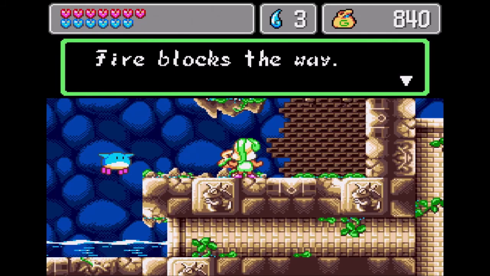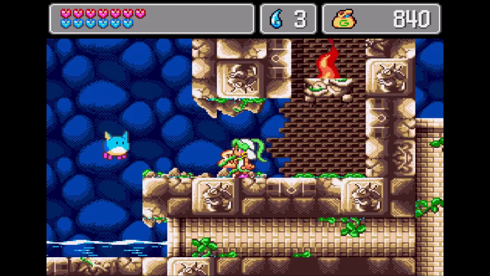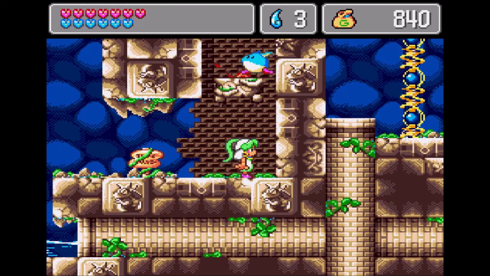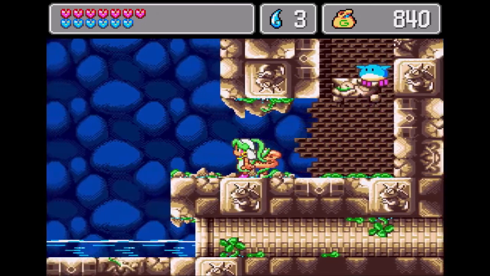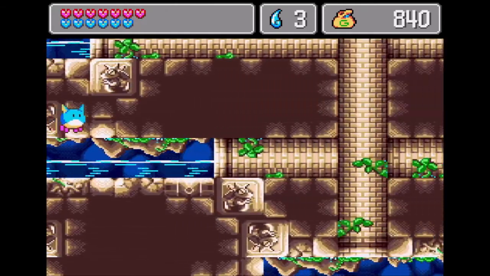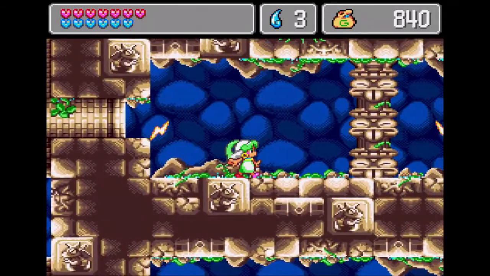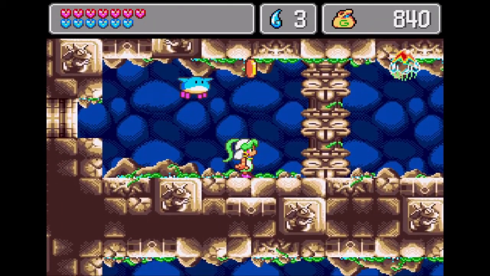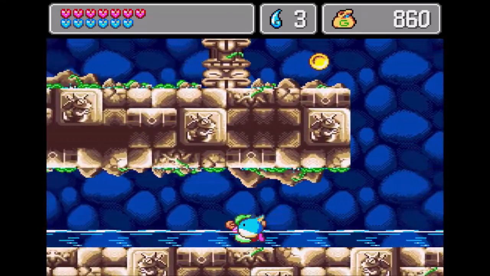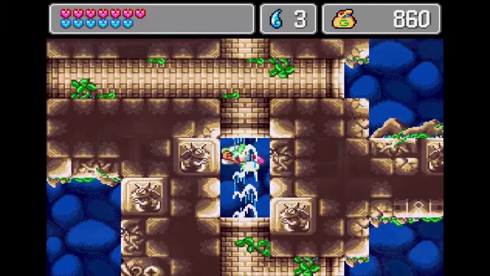Here we go. Fire blocks the way. So what do we do? We get Pepedugu to blow it out. As per usual, Pepedugu is very helpful, and Pepedugu will have yet another use later on. Oh no, I missed the chest.